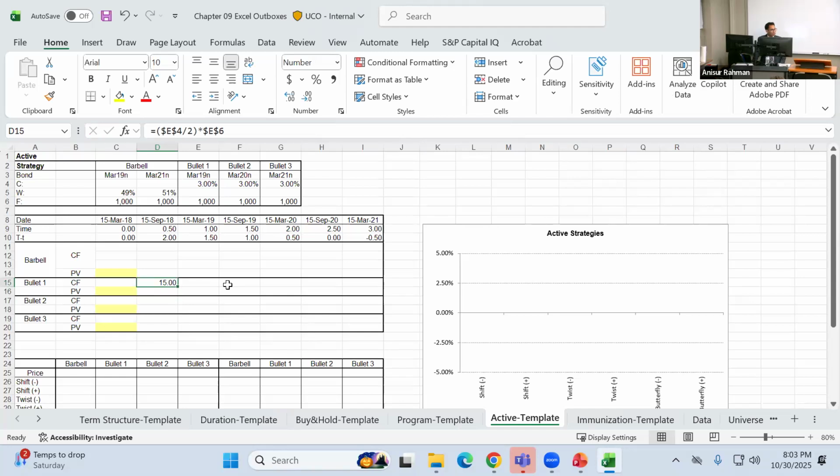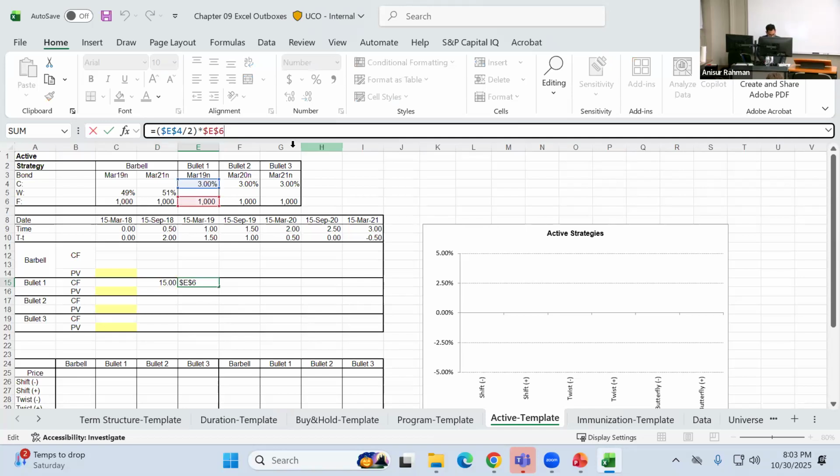And then how far can we go? Meaning pull across for this bond? What is the maturity of this bond? March 19, right? So only this 1 year. Do I have to make any other changes? You gotta add the par value back. Exactly. We have to add the par value here, because this is the end of the bond. So plus the par value. So following the same strategy, do the same thing for bullet 2 and bullet 3.